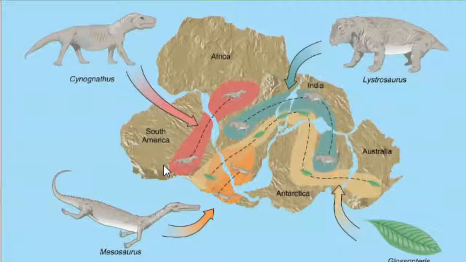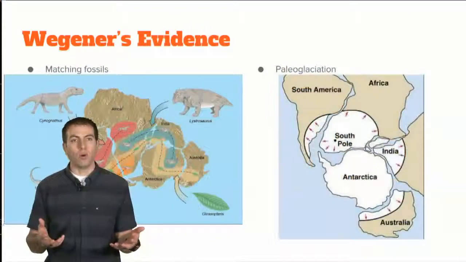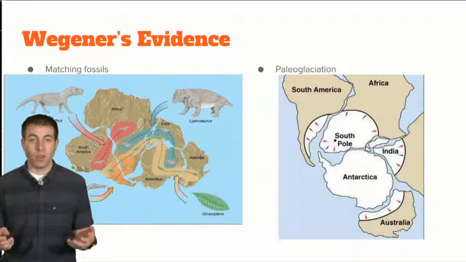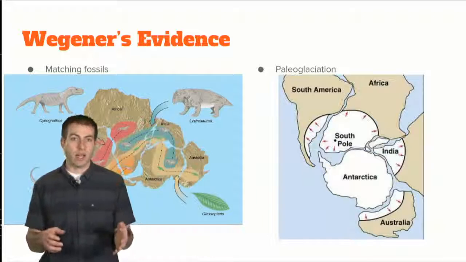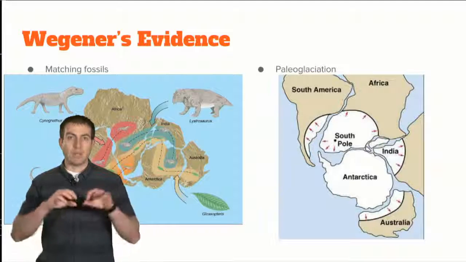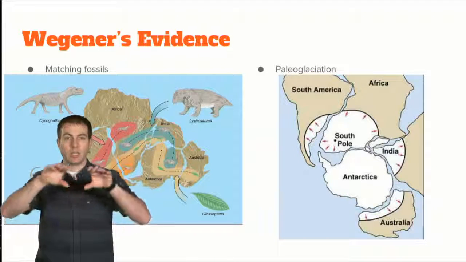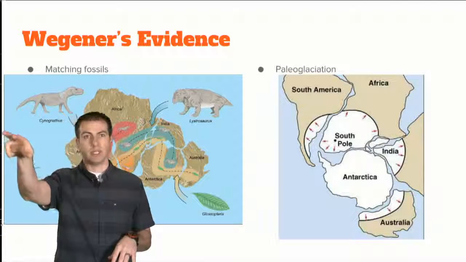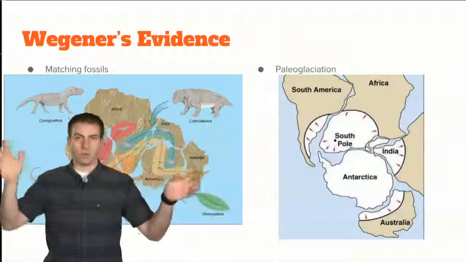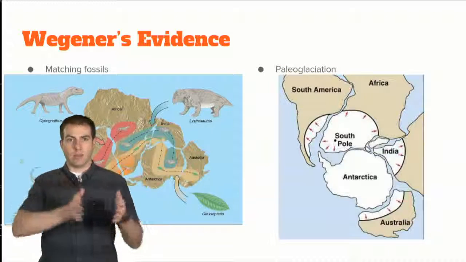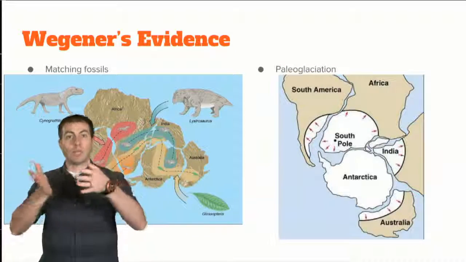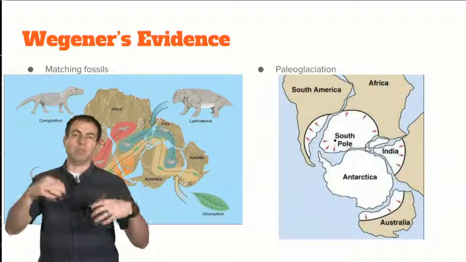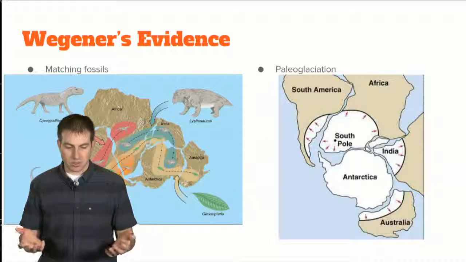We've learned some ideas about natural selection and adaptive radiation, and there was no really good explanation. I kid you not, up until this time, people thought that there were land bridges, like a bridge of land that went across the Atlantic Ocean, and the dinosaurs just walked across this bridge. I don't know how big it was, but people believed that the continents were once connected, and then erosion happened, and the land bridges disappeared.